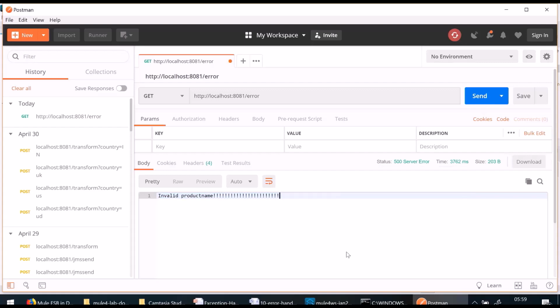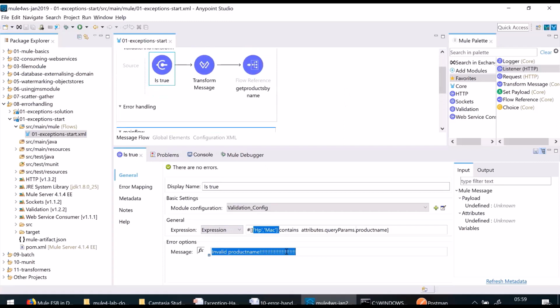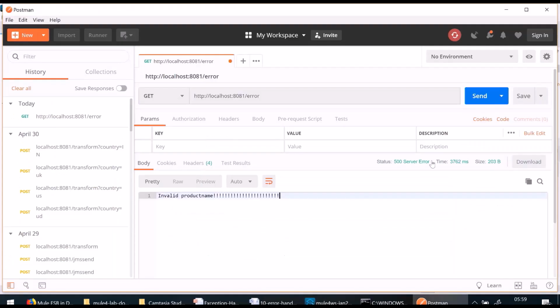Why did I get this invalid product name? The error message thrown by the is true validator is invalid product name. And I got a 500 status code. It is not success. 500 is a server side error, right?